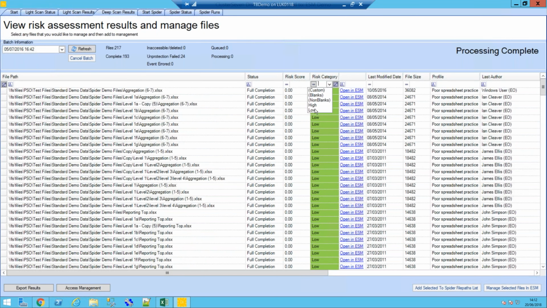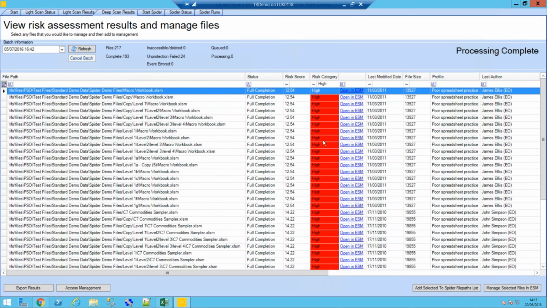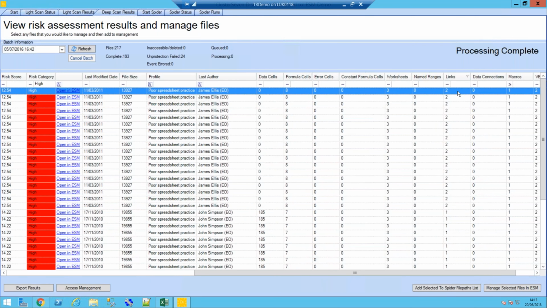So coming back to the high again and setting this way, I may want to look at this particular area, and the reason why is if I come over here, it may be that I'm looking for something that's got a lot of links to it. You'll see this is in a hierarchy of links with 2 or more links at the top. So I might choose to take this spreadsheet and actually add it to my spider selection list and run that as a spider process. And we're going to come on to what that spider is in a second.